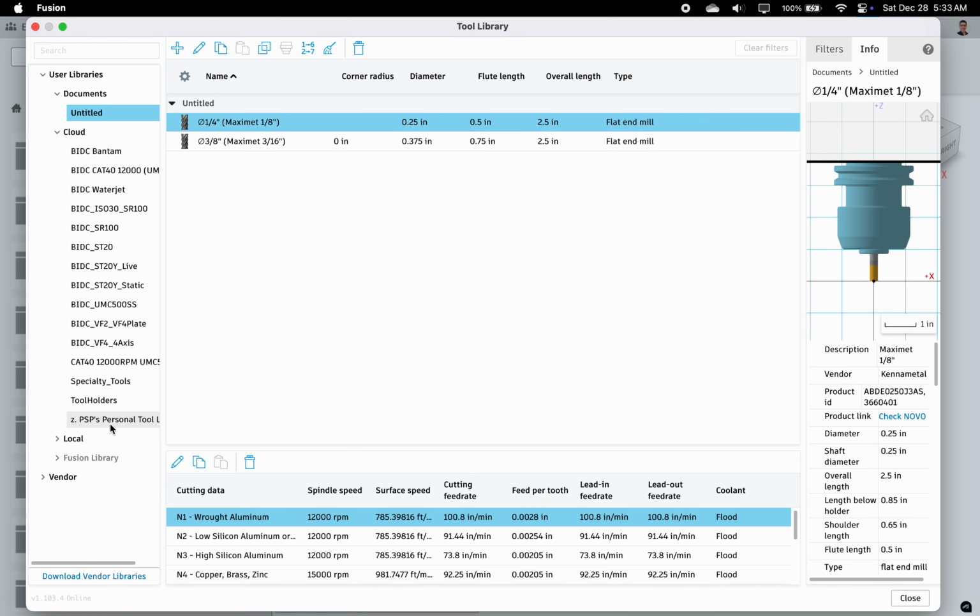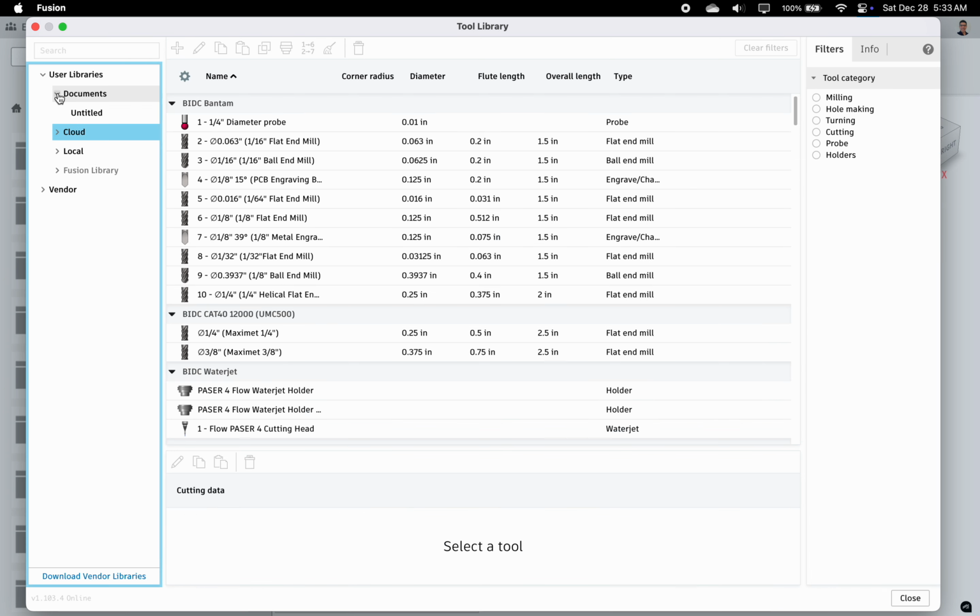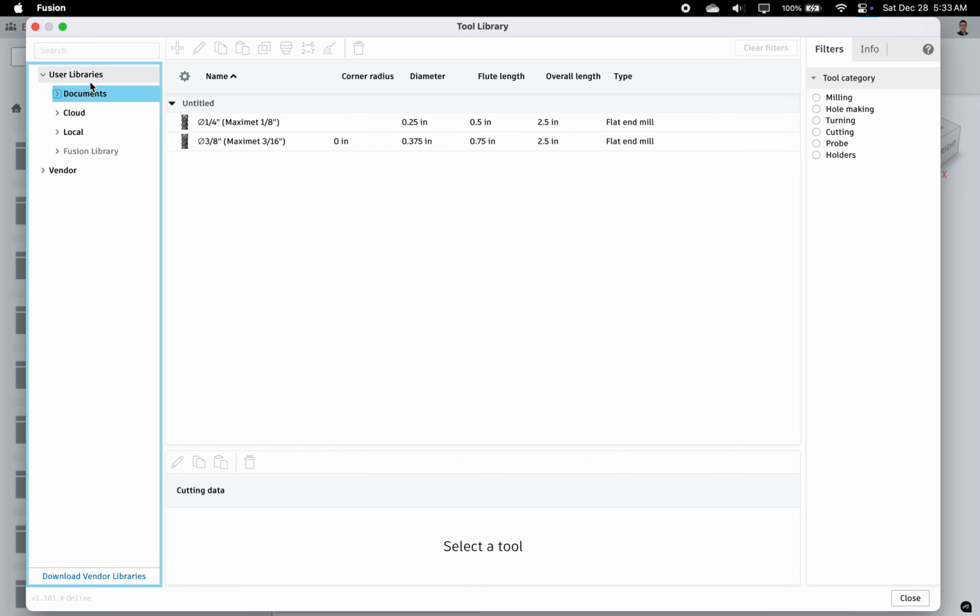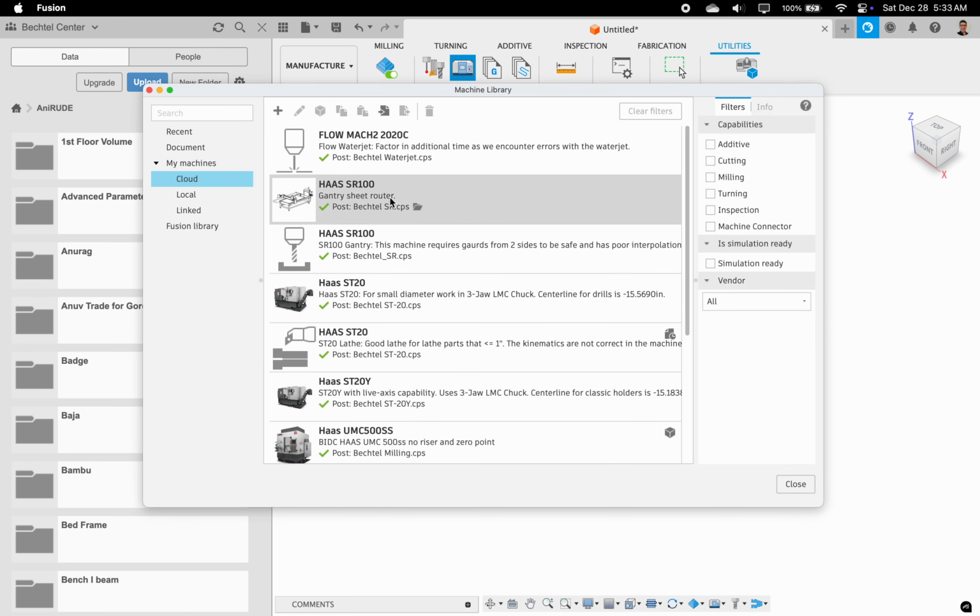Another location you can do that is local. So local and documents, you can do that there. Now let's say you were loading a custom tool. You might want to do that in your local. Just do not mess with anything in the cloud. Just like there's cloud for tool libraries, there's also cloud for machine libraries, and you see the same concept: documents, cloud, local.